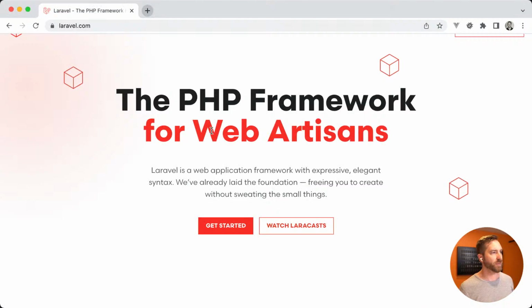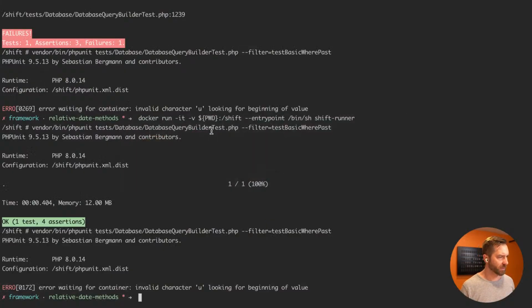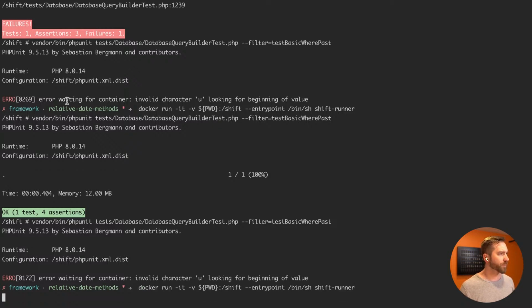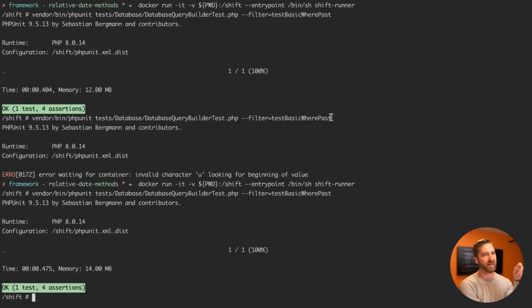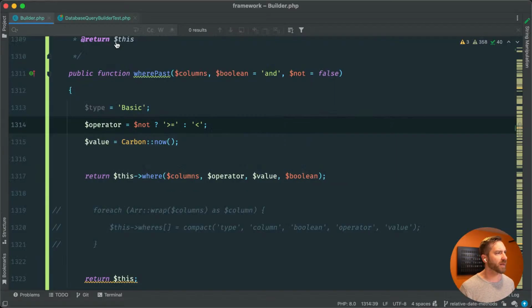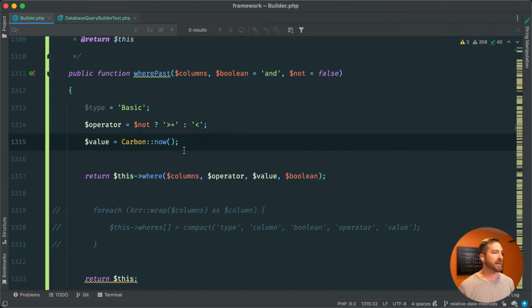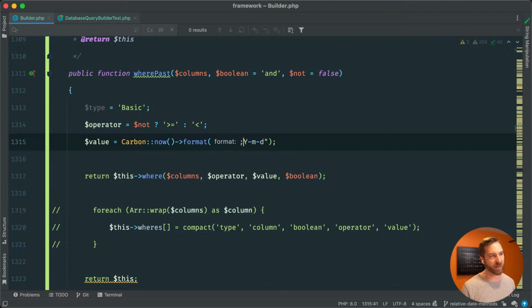All right, so this should end up working. Let's see if I can get back into Docker and we can actually run at least one or two tests here. So again, the expectation would be it passes, which is strange. Did we get rid of that string? Pretty sure we did. Yeah, we're using carbon now here. Sometimes when things pass like that, I get a little nervous. So let's format it with ymd, and we would expect this to fail, of course, because it's not the same format.